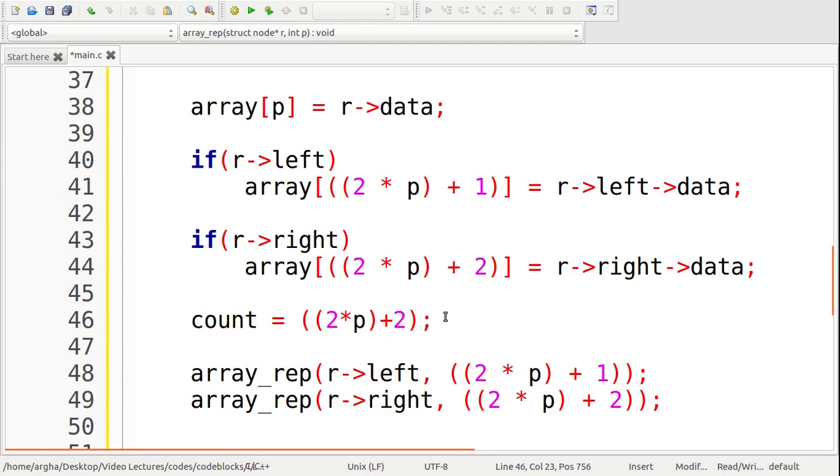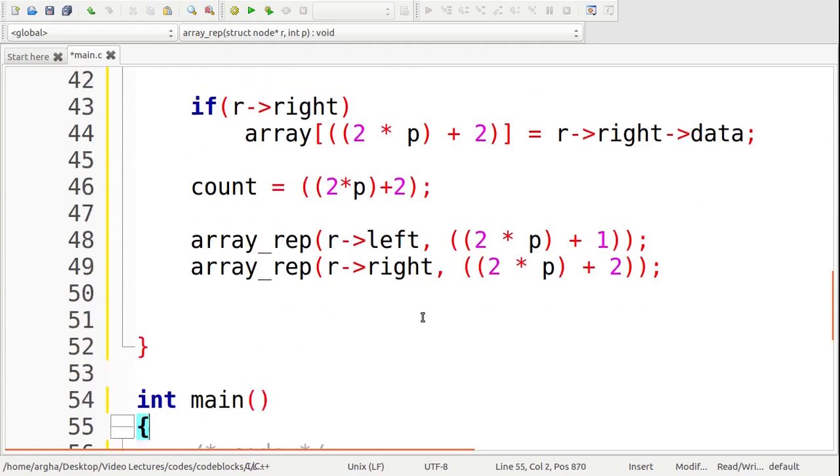There may be some array indexes at which no data is getting stored, and for that case the array stores 0 by default. So when we run this program, we'll see that in the array representation there are many values with the data value of 0. It means that there is no node at that index, and that is why, to have a proper number of loop iterations, I have stored the maximum possible index in this count variable.